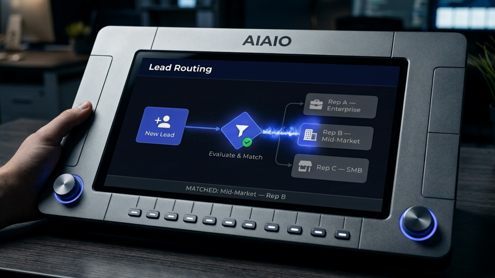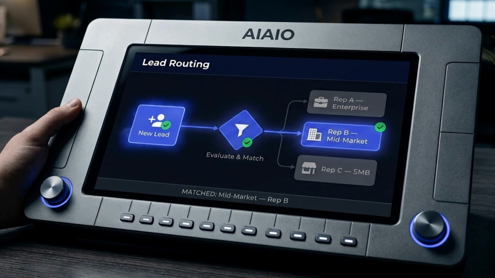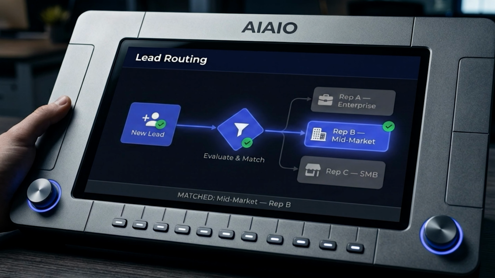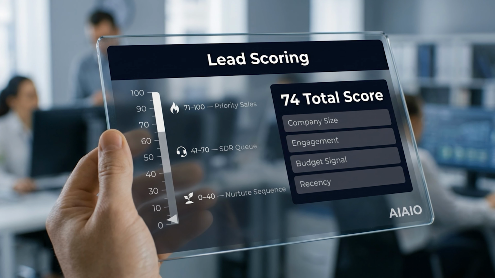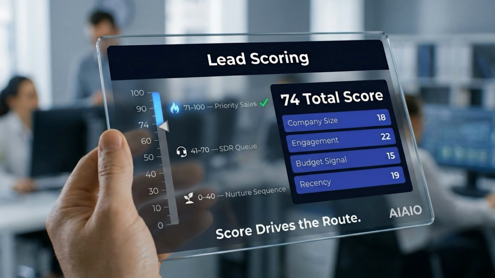The automation approach. A form is submitted. That's the trigger. The system takes the email address and enriches it using a data tool. Pulls the company name, size, industry, job title, etc. Then it runs a scoring formula you've built. Company size above 50 gets 10 points, decision maker title gets 20 points, target industry gets 15 points. The score determines routing. High score goes to senior reps, medium to the general queue, low gets a nurture email sequence. Every step is mapped.